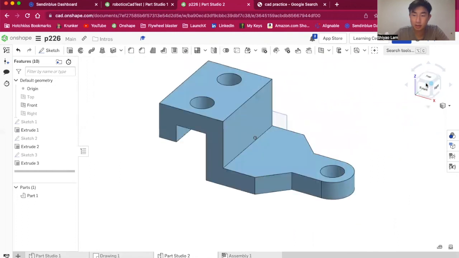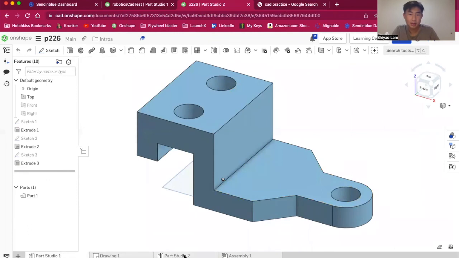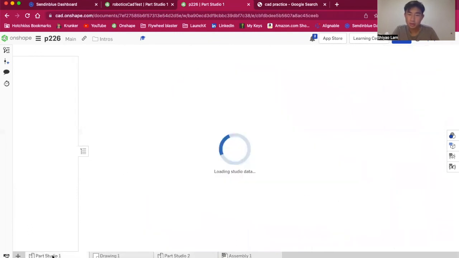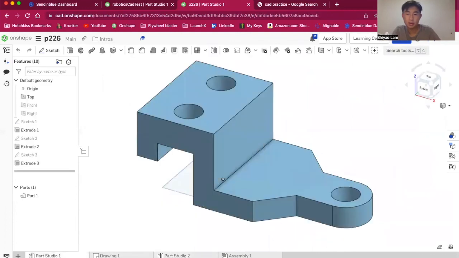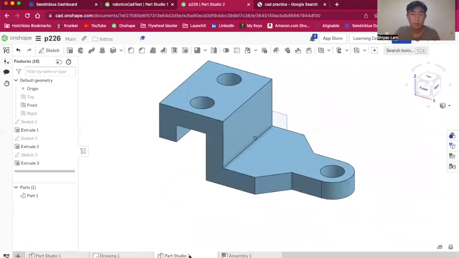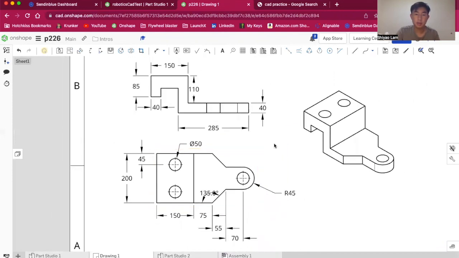And that was sort of my way of doing it from start to finish. And I think if we match it up, these should look very, very similar, if not the same exact thing. Let's go back and forth. And as you can see, this looks basically similar, just one is more zoomed out than the other. So that is my personal way of making this CAD. This was my way of taking this sort of image of a part and bringing it to real life and translating it into the 3D world.